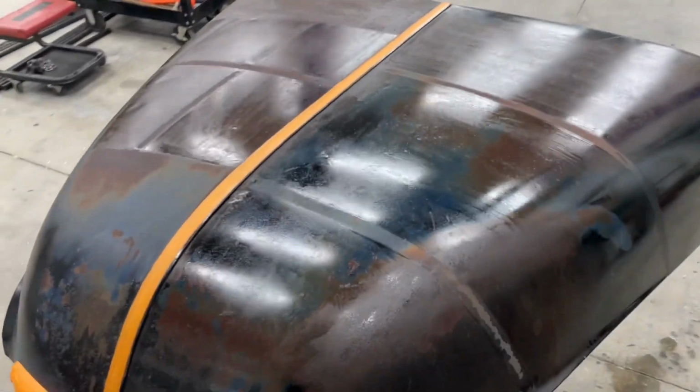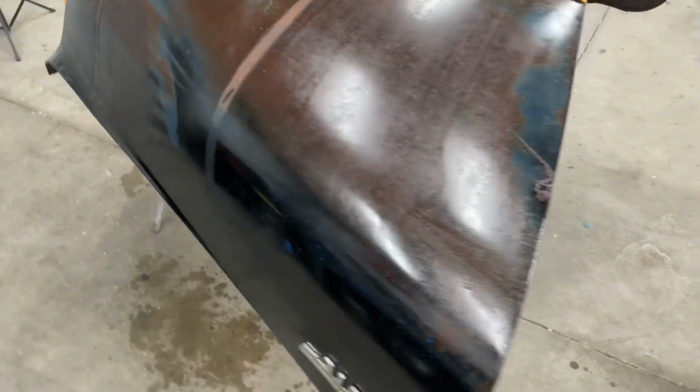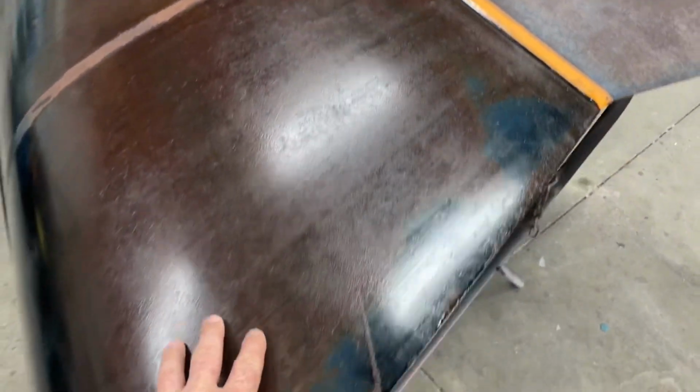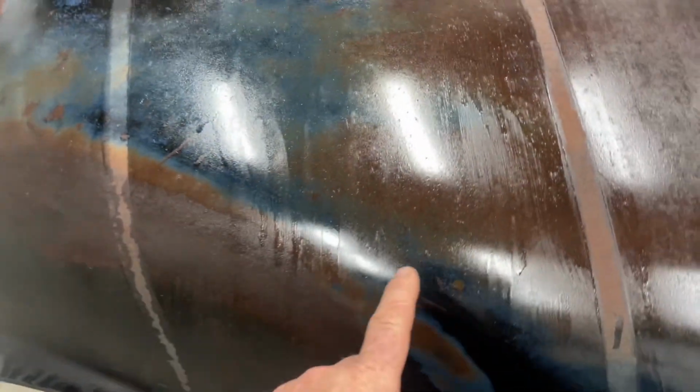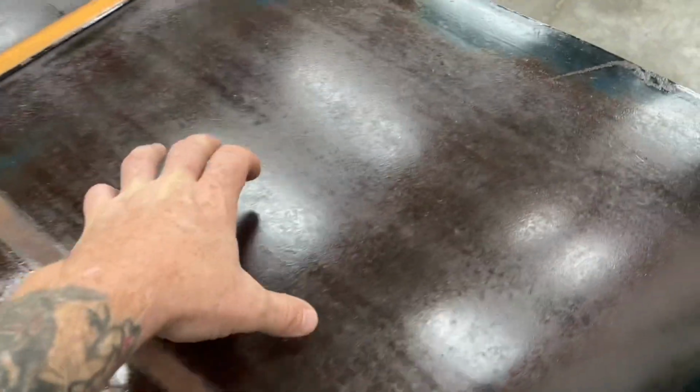24 hours later. The wipe-ons are dry. Let's have a look. So I can say that I am not a fan. I mean, maybe I put it on wrong. I'm not really sure. There is some streaking, but mostly my biggest problem is that it's inconsistent, and it's like there's a shell on it, but there's not really a shell on it.